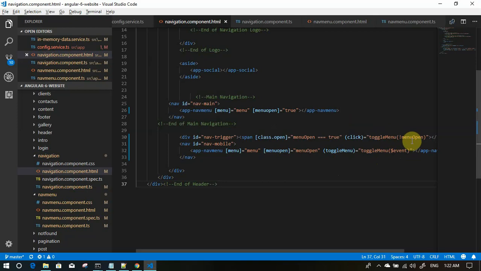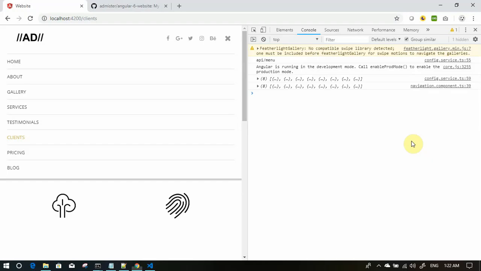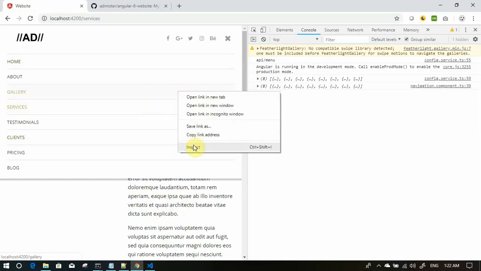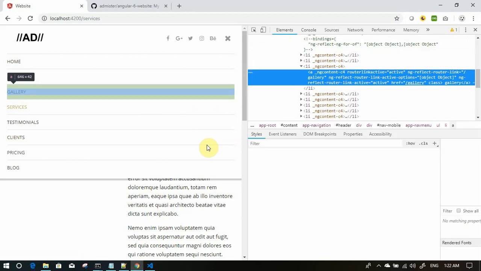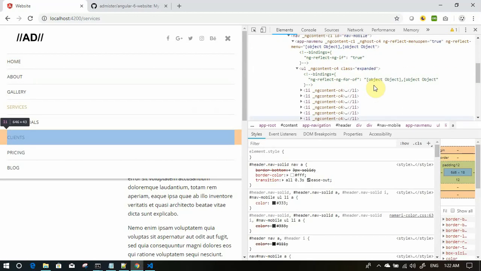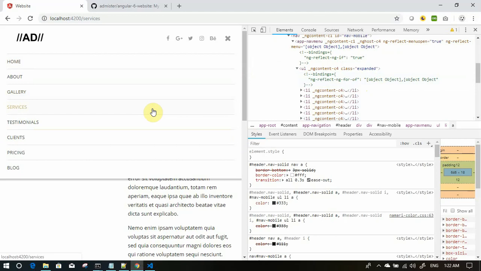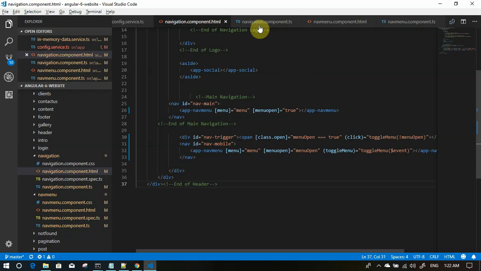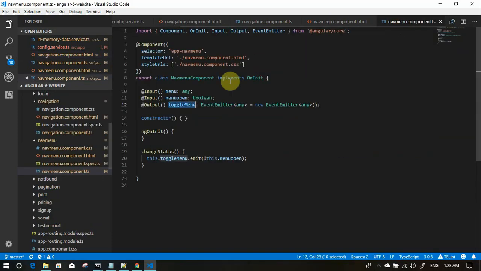Okay, let's see. Okay, inspect, which should change the status. No, when I click, nothing is happening because I've not called this function.